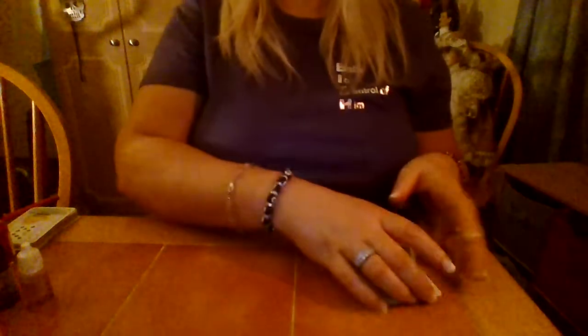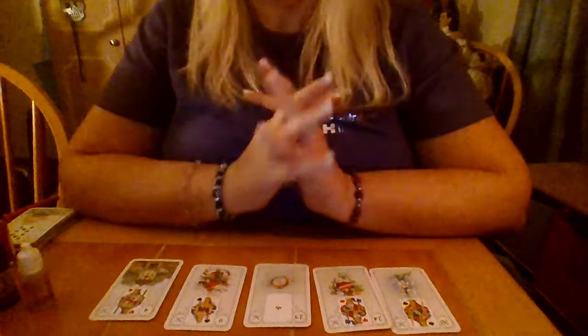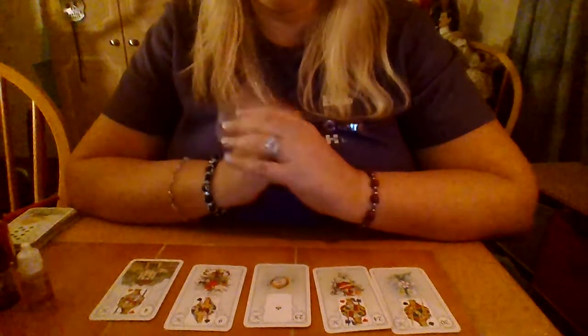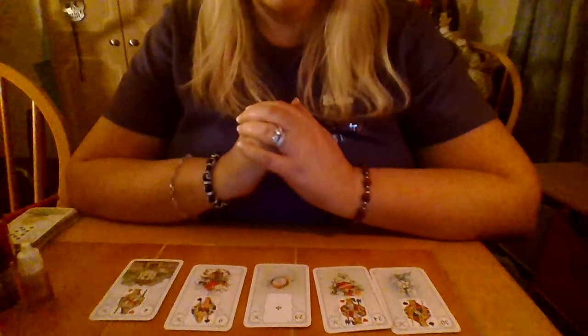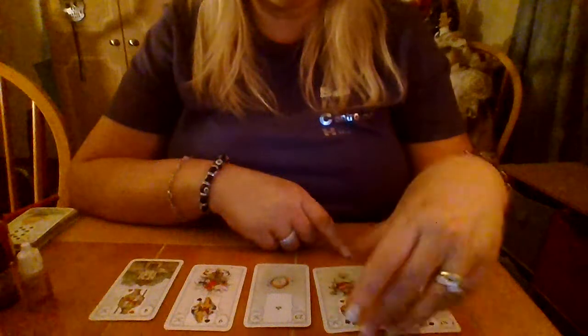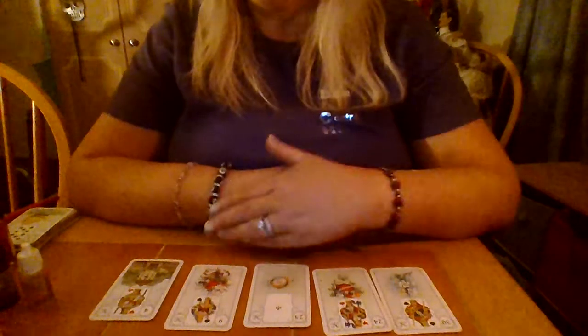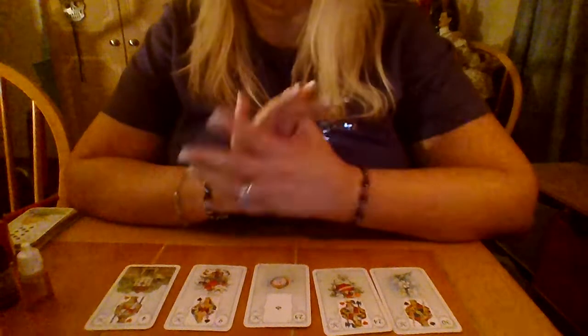Okay, so I did look at some Lenormand cards with regards to what we can expect. I got a pleasant surprise at these cards. So the key card is the ring. That's a card of settling down, marriage, even commitment in all areas of life. To the left, we have the heart card, the lily. Over here, we have a bouquet and the house.